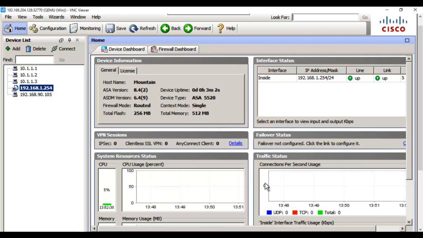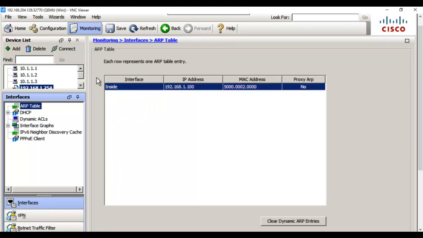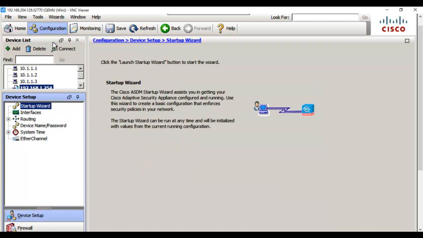Okay, it's completely loaded. So this is our main home tab. Then here is the config tab. Okay, it's populating everything in the config tab. Okay, now there is a monitor tab where we can see all the logs and other monitoring things. Let's go in the config tab. I will just show you one config. Let's go in interface.